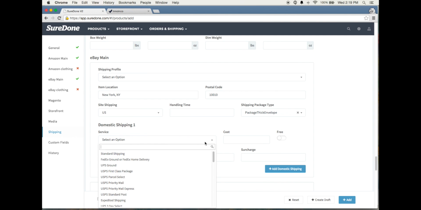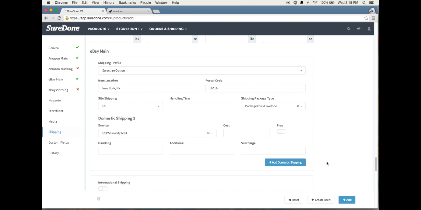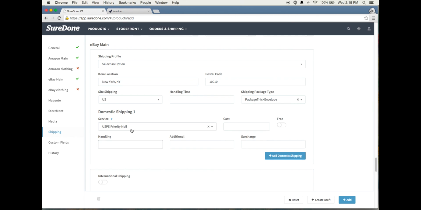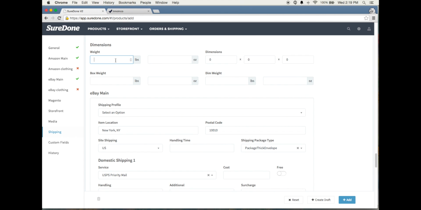Once you select everything as far as the site, location, the shipping package type, then you can select whatever option it is that you ship with. You can add a domestic shipping here if you have more. You can also offer free if you wanted to do that. If you're doing flat rate shipping versus calculated shipping, flat rate you would enter in a cost, calculated you would remove the cost, it would be blank, and you would want to enter in postal code and also select your options, making sure that you entered in weight. Otherwise, you cannot do calculated shipping without entering weight, removing cost, and adding postal code, as well as the obvious selecting a service and package type.